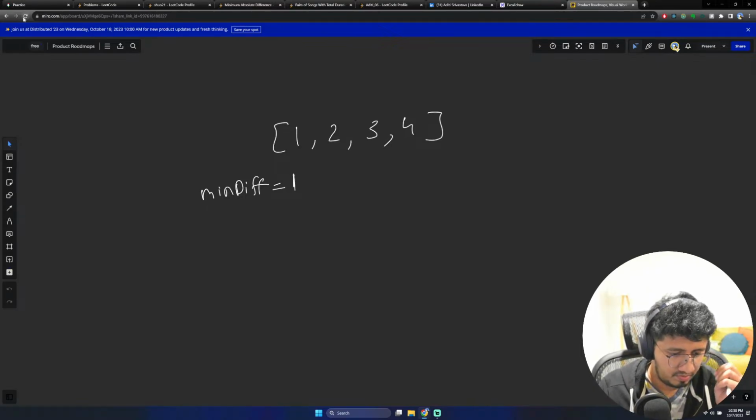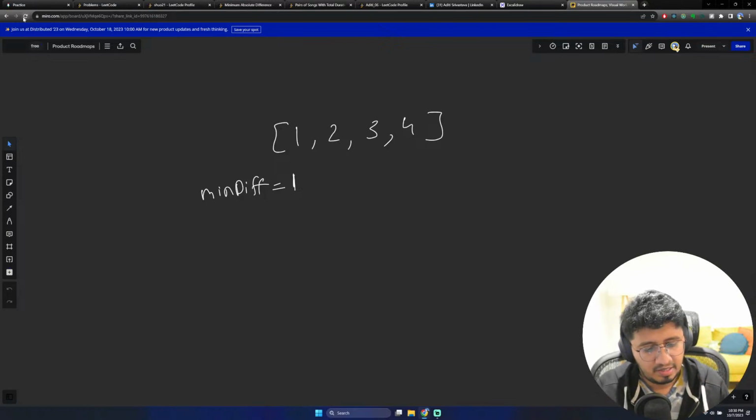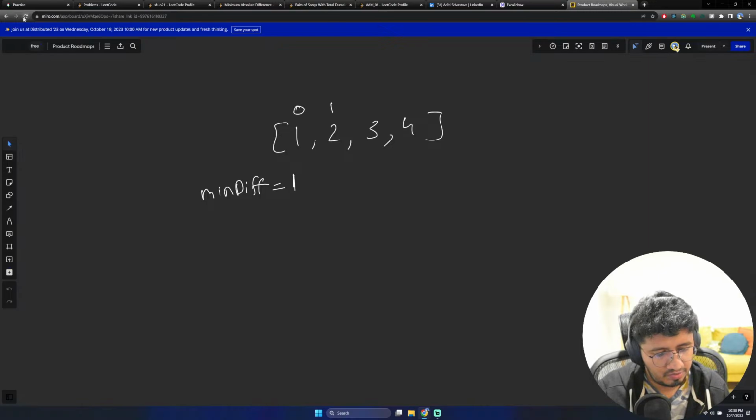So my intuition is to start from index 1 and check if taking the previous value and adding the difference is equal to the current one.